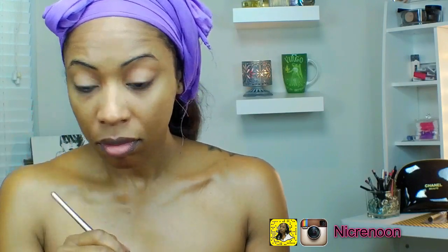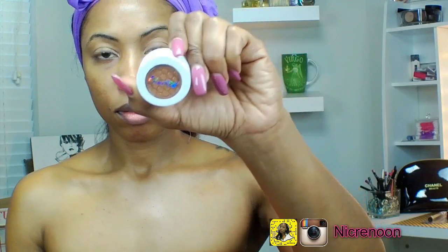And I'm using this BH Cosmetics brush. It's just kind of like a flat taper brush. They don't have names and I'm sorry about that. And I just recently got my Kathleen Lights Super Shock eyeshadow from ColourPop. I'm so excited. I'm going to be applying that with my finger just to get the most application on the largest part of my lid. And once I get it blended out on both lids, I'm going to go in with a brush just to blend it out in my corners and add a little more coverage.